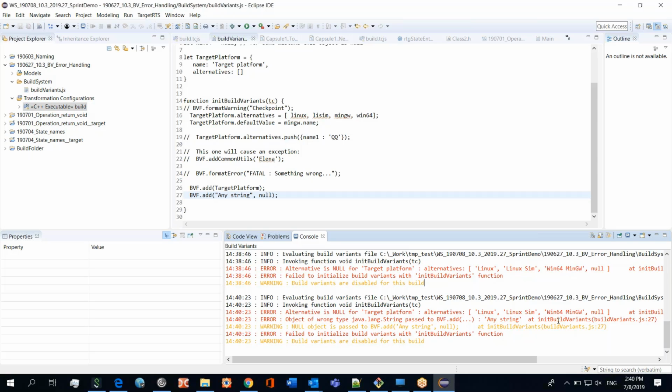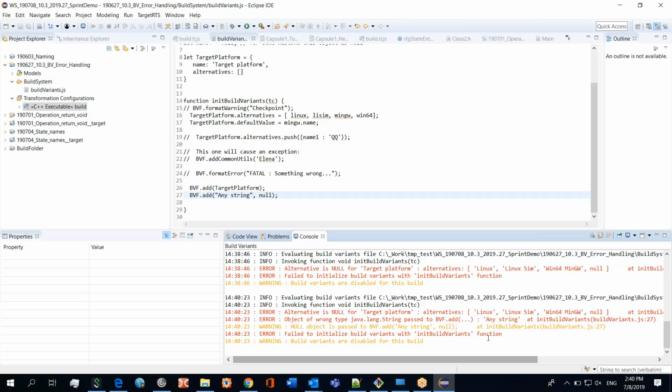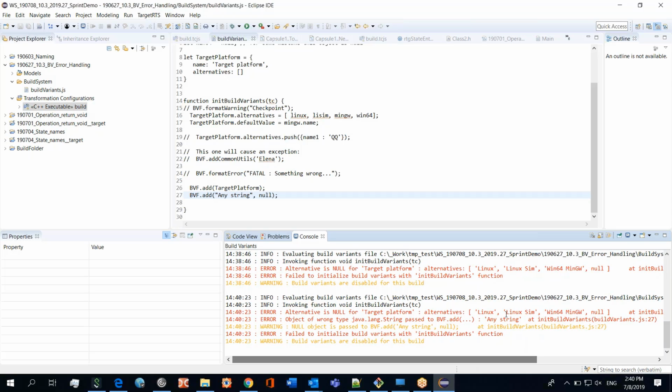So we got this any string, and this is a string which is not correct. And also a warning saying null object is passed, and it prints the objects, and you see that the last object is null. And also it points to the position in the script from which we understood that something is wrong, and it is line 27.